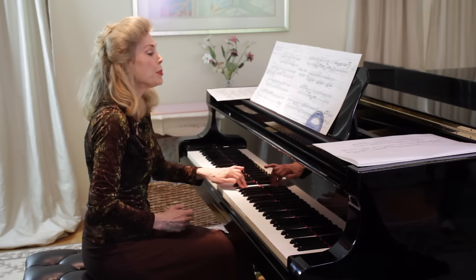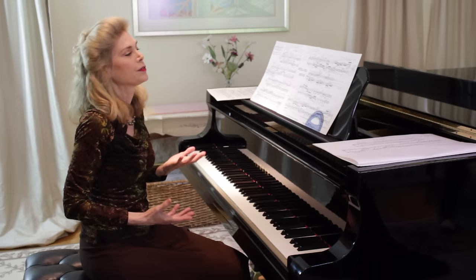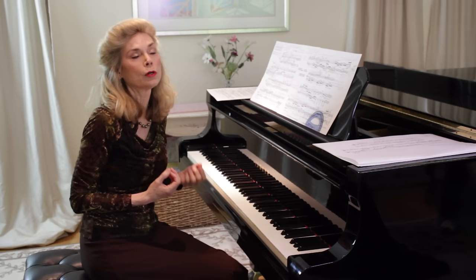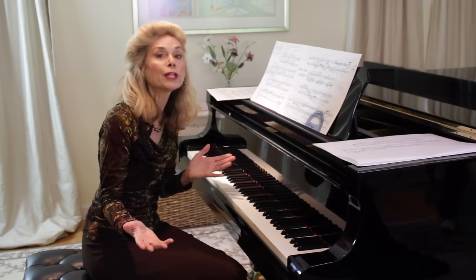Beautiful. What's he trying to do here? Well, my interpretation is he's trying to break out of this really kind of desolate mood we've had for almost 2.5 minutes of searching and inquiring and questioning. And we're almost ready to close the piece. How is he going to end? So let me put the parts all together now.